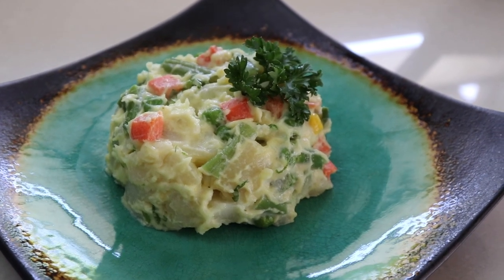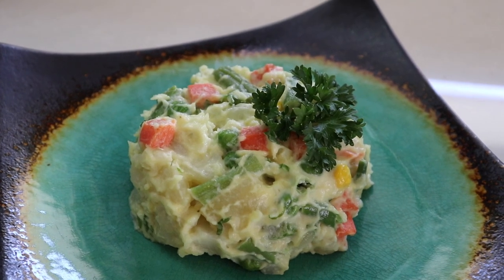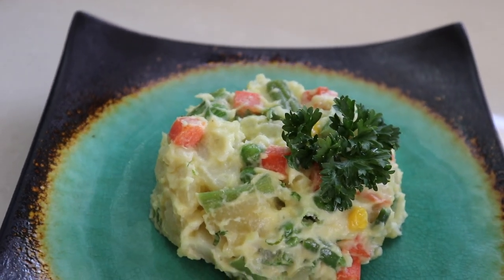Today I'll be sharing with you another one of my favorite recipes, potato salad. This can be served as a side dish or you can serve it as a main dish.